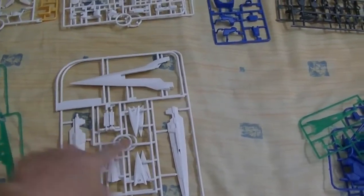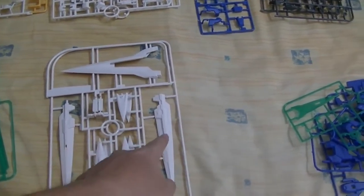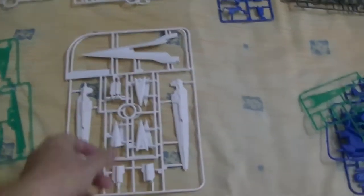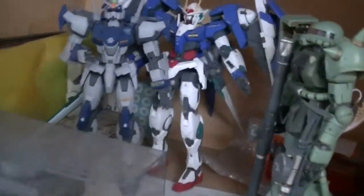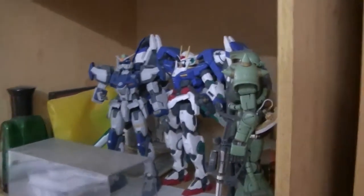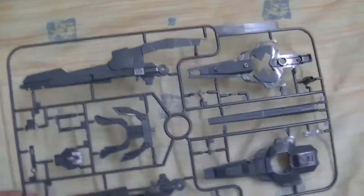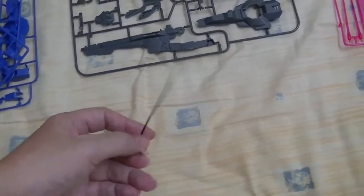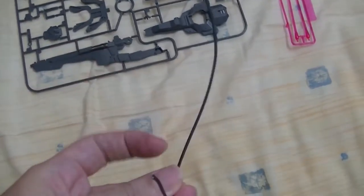is available, this one. The other GN sword slash gun is like only one, so they're not giving you another extra one. Even Double Riser only has one big gun. So yeah, then there's an R, which I think is the big gun. There's some kind of wire. Yeah, it's a wire. Beam sabers.